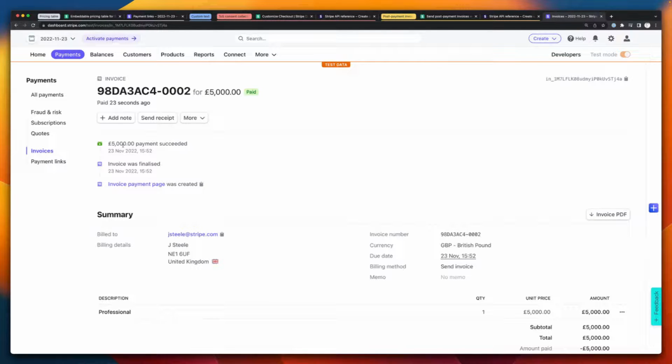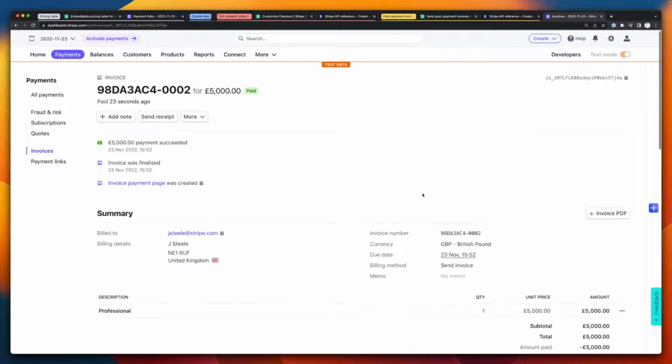The actual invoice itself will only generate once the payment is successful. That's particularly pertinent for async payment methods like ACH debit or SEPA debit or something like that, where the payment isn't immediately successful like a card payment. So what will happen is the invoice creation is delayed until we actually get confirmation that that payment was successful. So it may happen sometime after the Checkout session was completed.